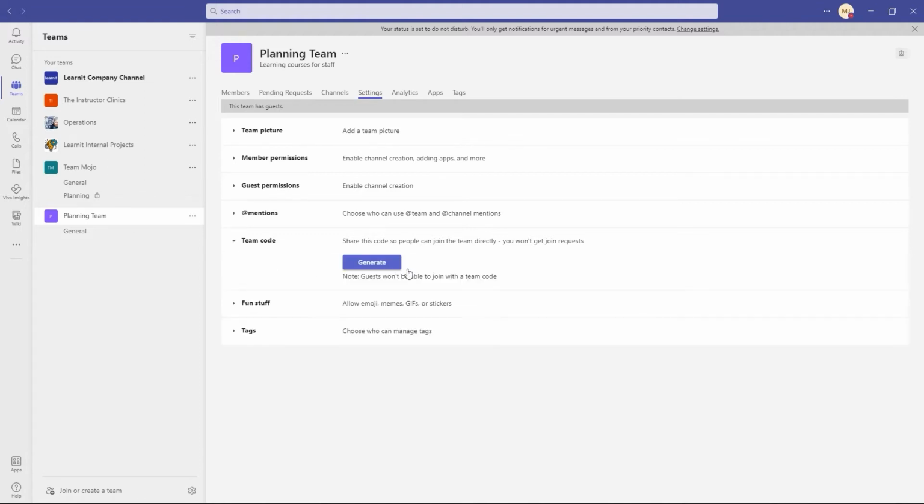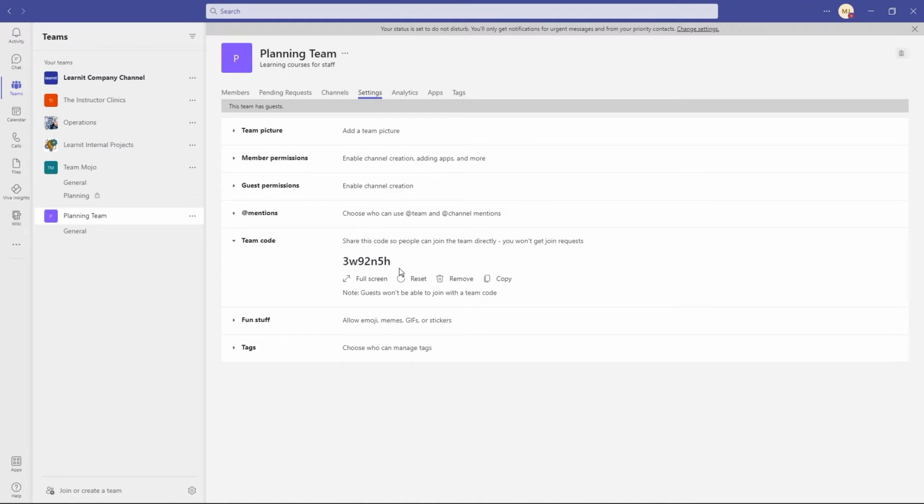And we'll do that now, actually. Go ahead and generate a team code. And here's my temporary code that I can use. At this point, I can go ahead and copy this code. And again, I can go ahead and send this out to my members. So go ahead and generate a code. Take a look at some of the permissions.